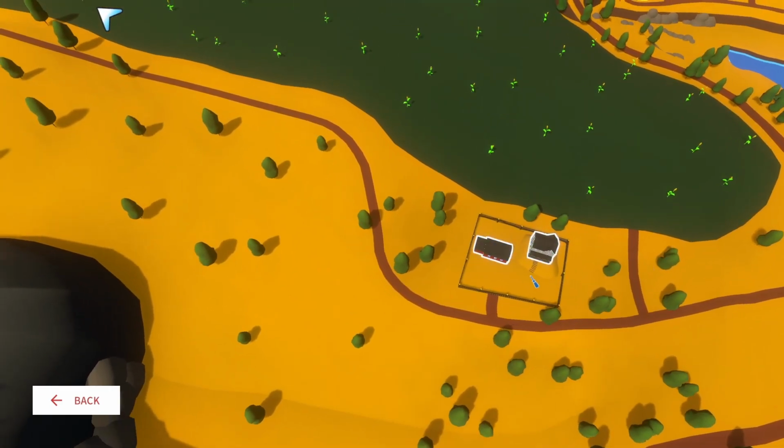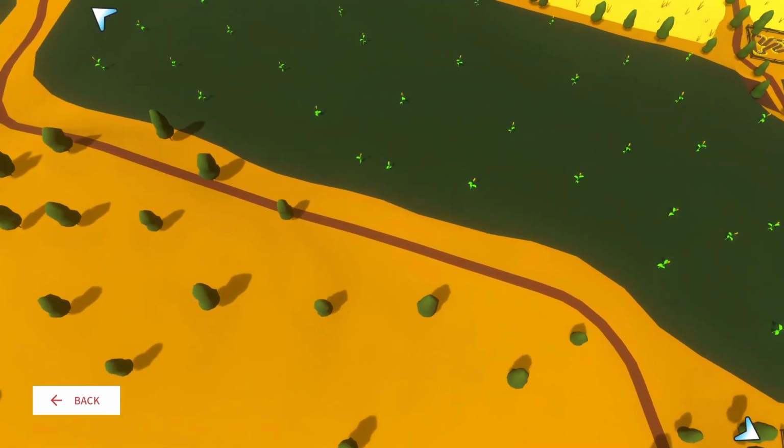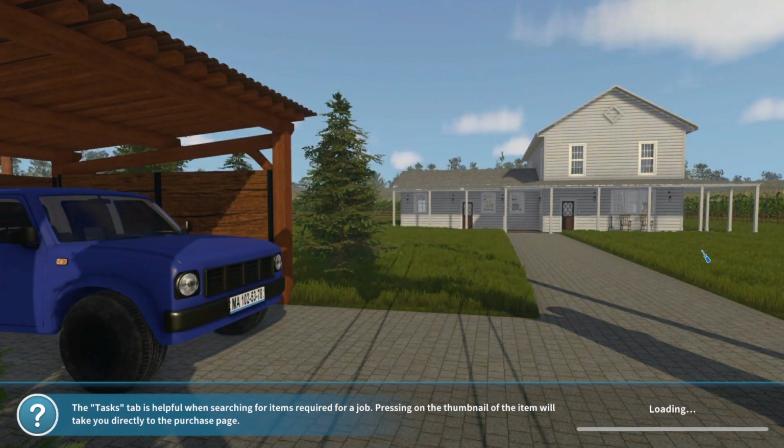Well, there's one there. What's that one? I don't know what that is. Well, we'll just want to have a look around first, see what the other jobs are. Pick one of them. Oh, here's one. What's this one? Grandpa's summer surprise. All right, why not? We'll just give it a go. Yeah, we'll do this one as well because I need to learn this stuff. Yeah, let's do it.